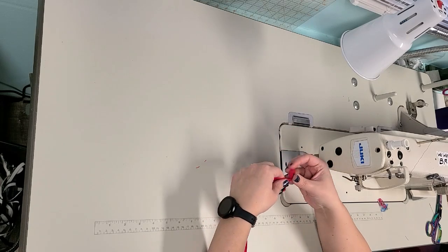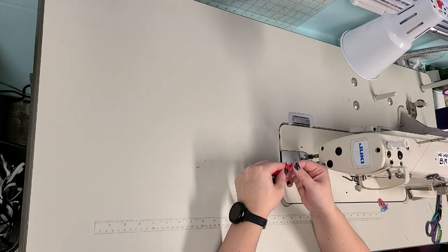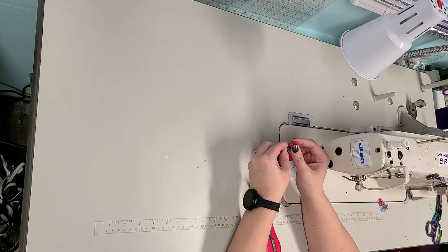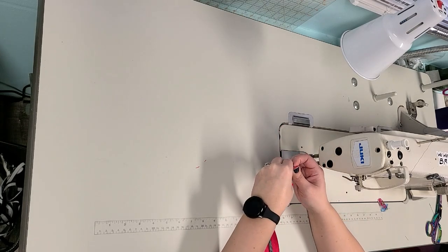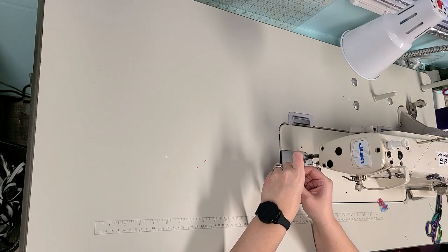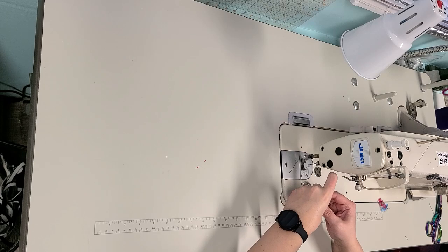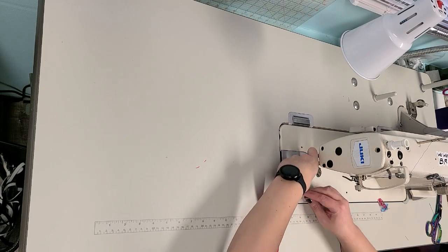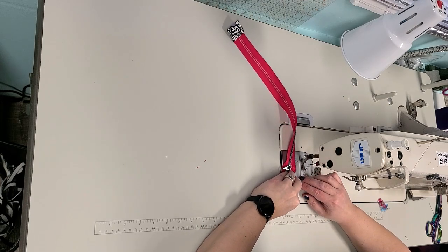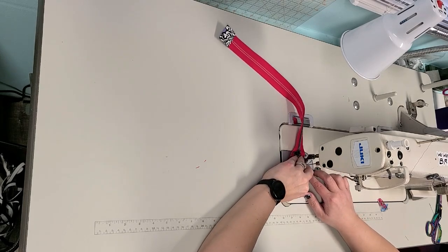And then we want to do the same exact thing to the other side and make sure that it's the same distance. So I'm just going to look at how much tape I have hanging off the edge here, which is about 1/4 inch, and repeat that on the other side so that it's folded back the same distance, so that there's about 1/4 inch of tape extending past the side. And then I'm just going to put a few stitches in that as well.